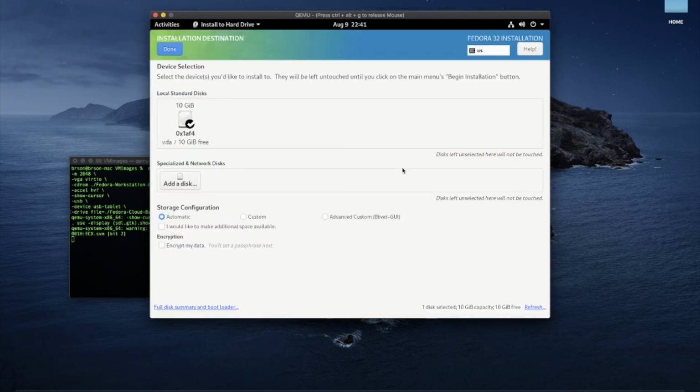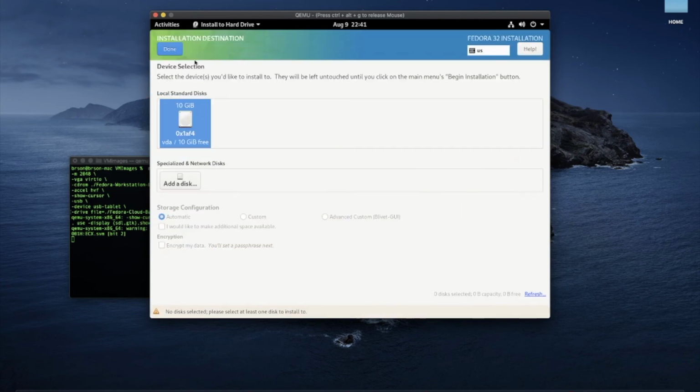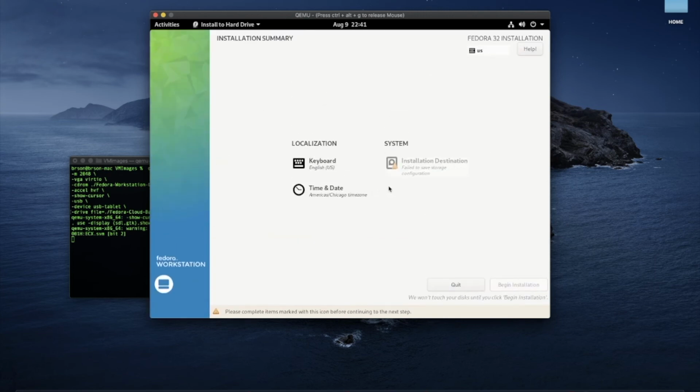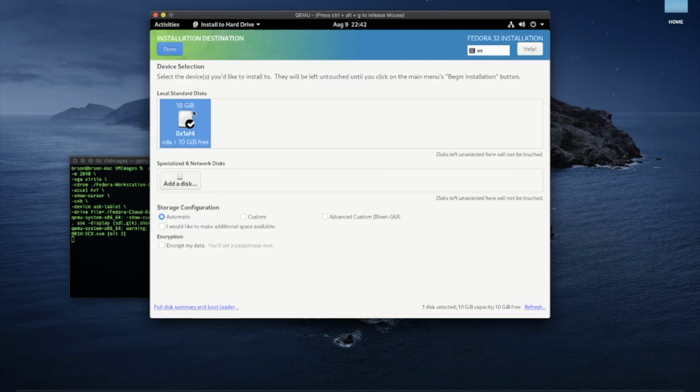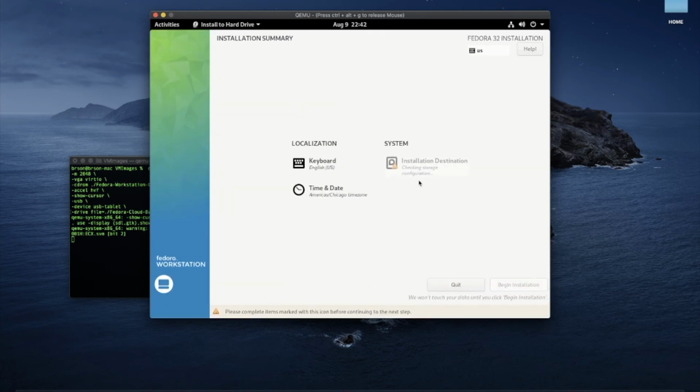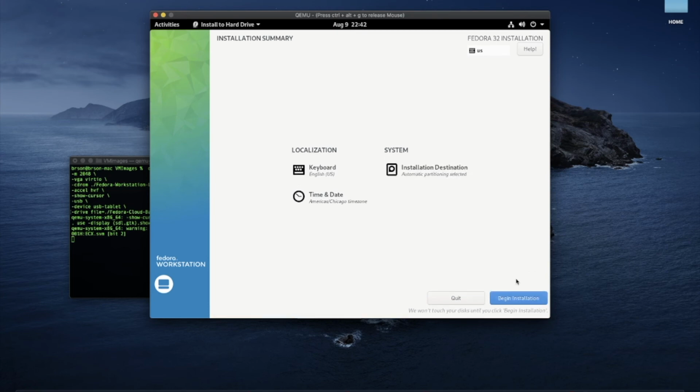And then most importantly, remember that we provided the QCOW image. This is the drive that you're going to partition. I think there's a little error. Let me try again. Then click done. So this is basically the drive you're going to install with, and it's the QCOW image you just provided when you ran the QEMU. And then you basically finish the installation.